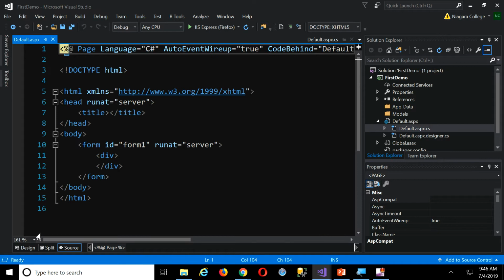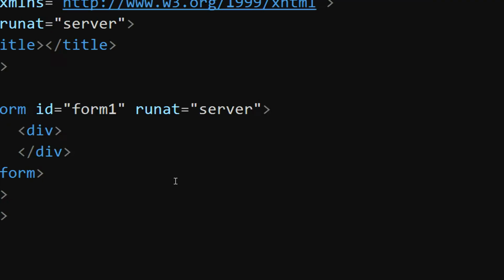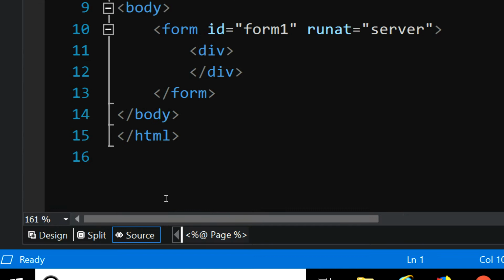Remember, they work together, they combine together in the end into a single object. Okay, now I'm just going to point out down here in the bottom left of the screen, when I'm looking at the HTML, the ASPX page itself, notice I have a couple of choices here in terms of what I'm looking at. I mentioned there was a WYSIWYG, or what you see is what you get, option. Well, that's the design surface, right?